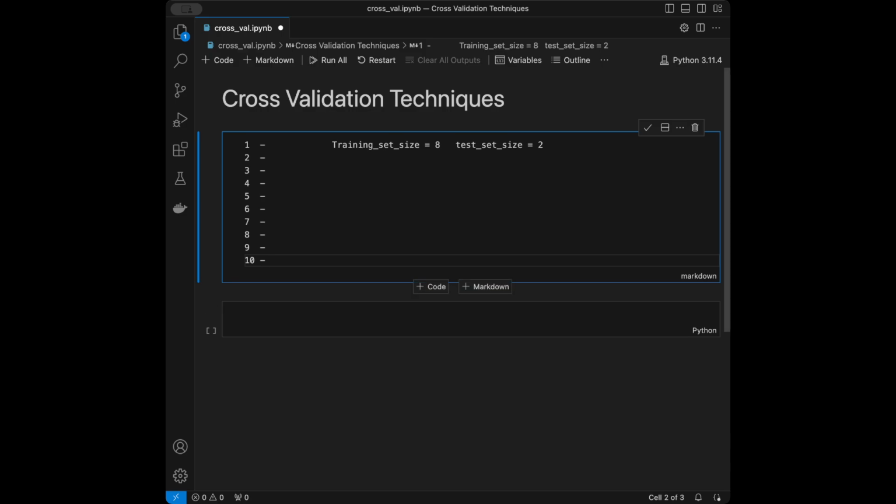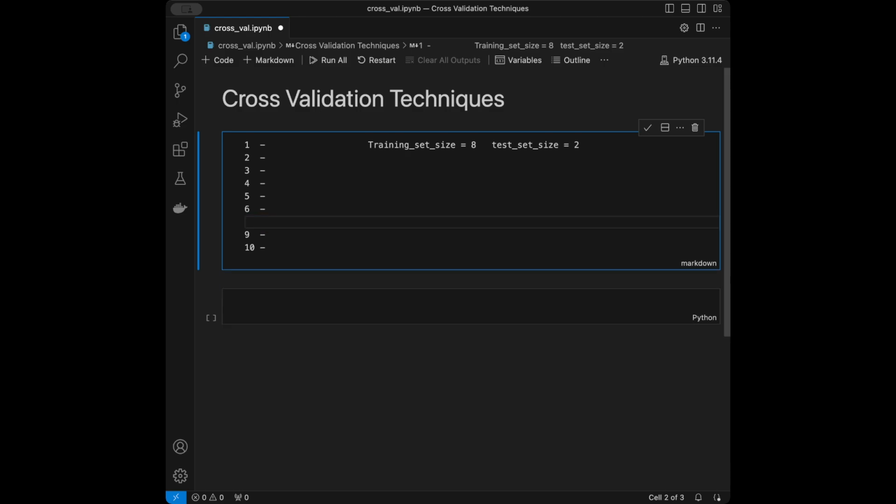So in cross-validation, in this range, for the training set of 8 and testing set of 2, let's think like we take this 6 and then we take 9 and 10 together, so we don't take this 2 in training. And then what we do is we take this 2 as testing set and take this as training set.